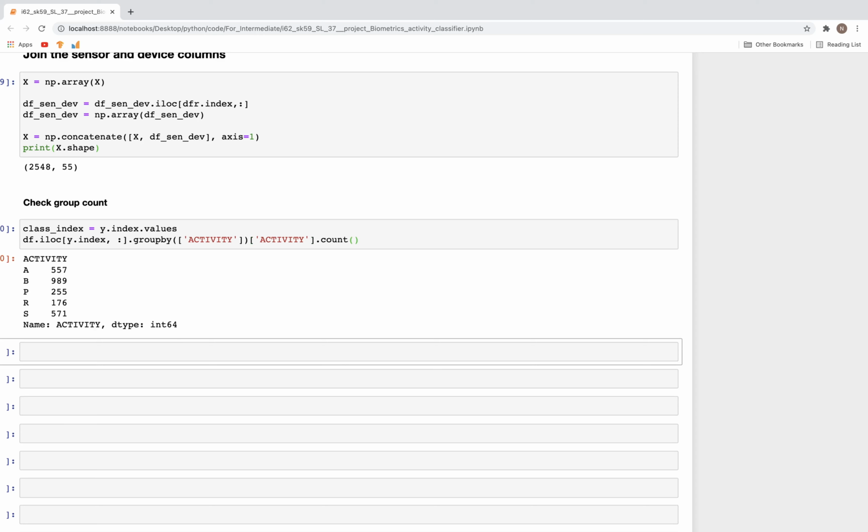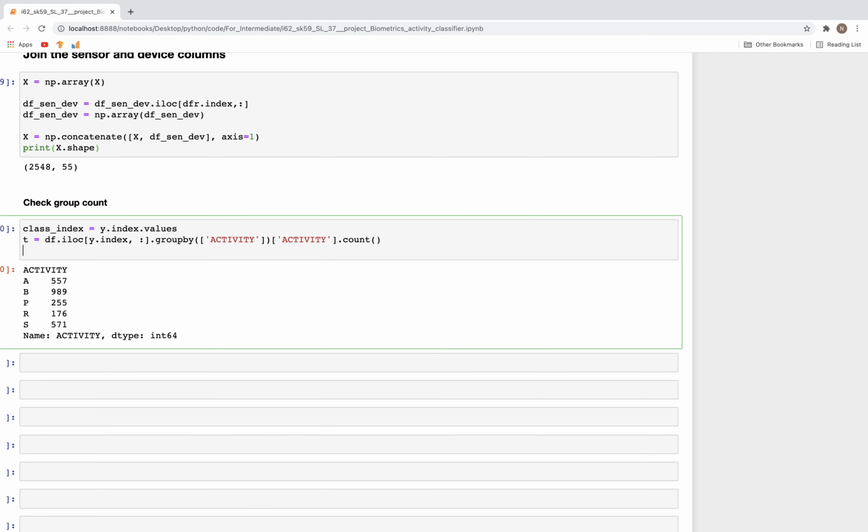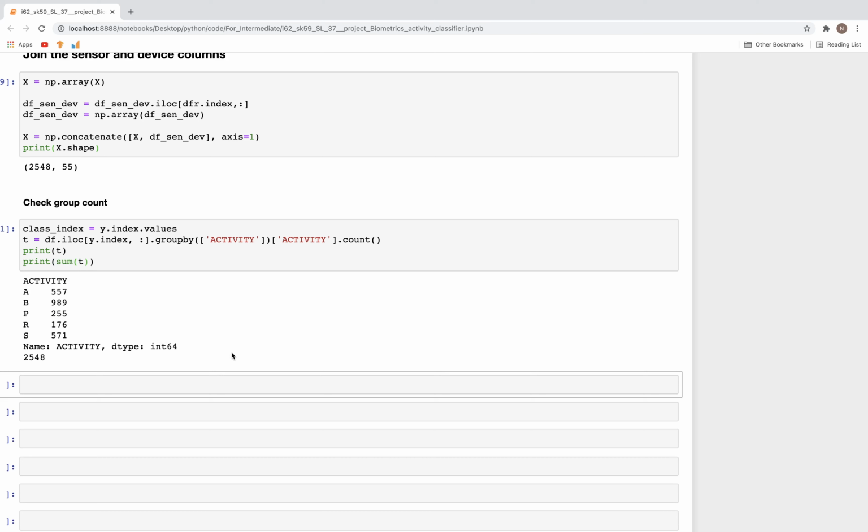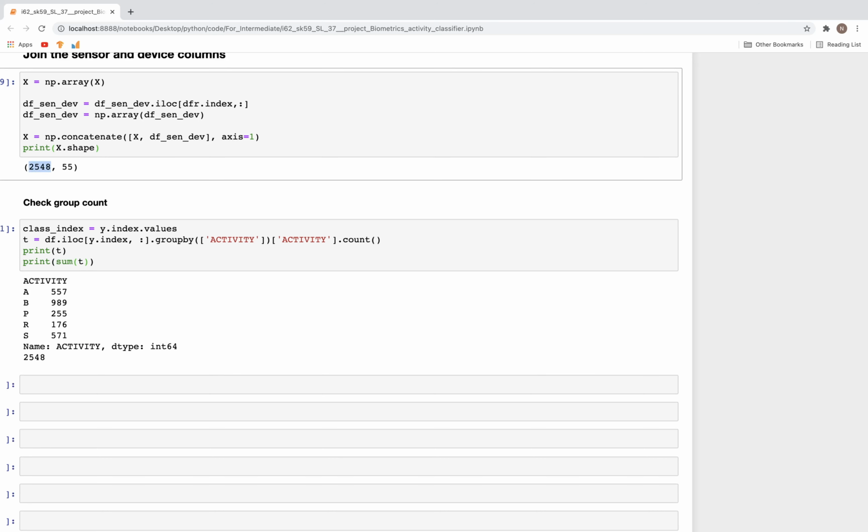These are the values we have for each of the groups, these many records. And if we want to, t is equal to this, print t, and we could also print t.sum, and we have 2548 records. That's what we have above there.